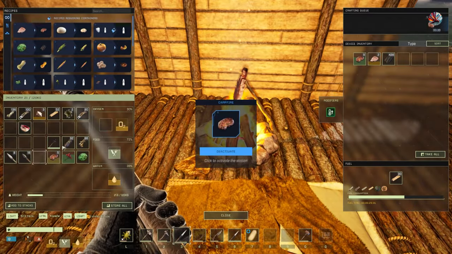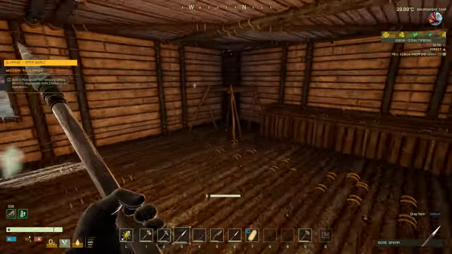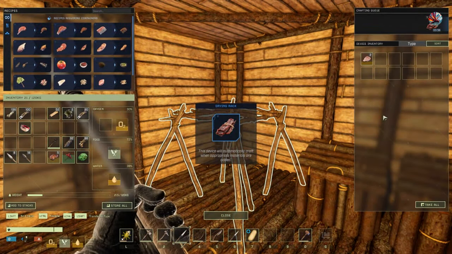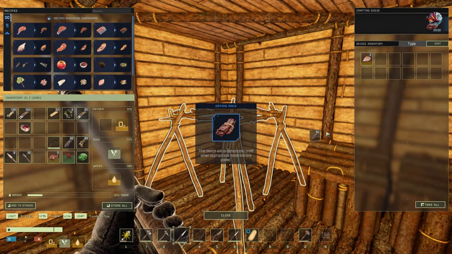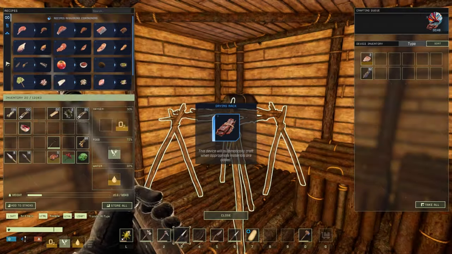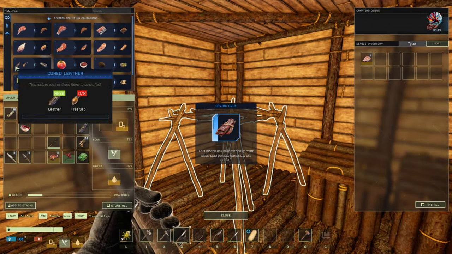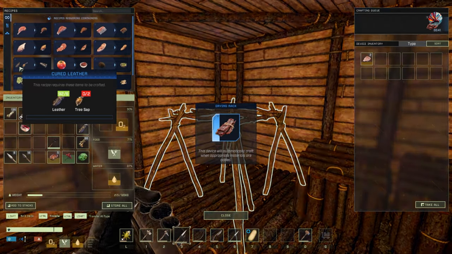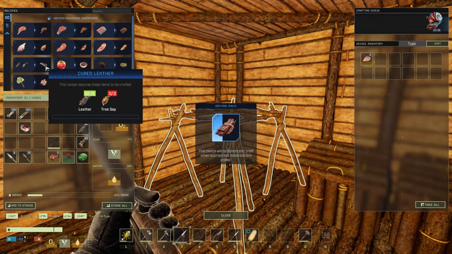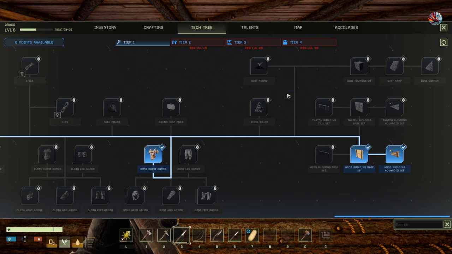Let's cook you. Actually, I don't want to cook you. I want to cook you. You can go in here. I don't know if I can put leather in here yet or not. No, I need the tree sap. So once you have leather and tree sap, for tree sap you need the pestle and mortar, you can make cured leather, which can be useful for things. And that is tech level 1.